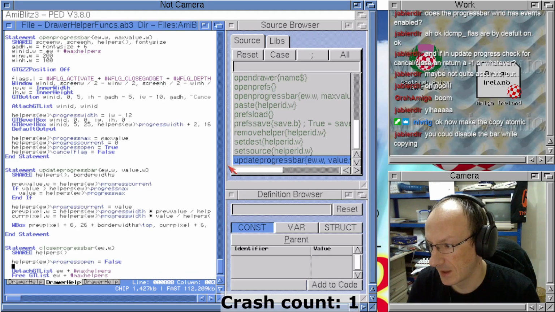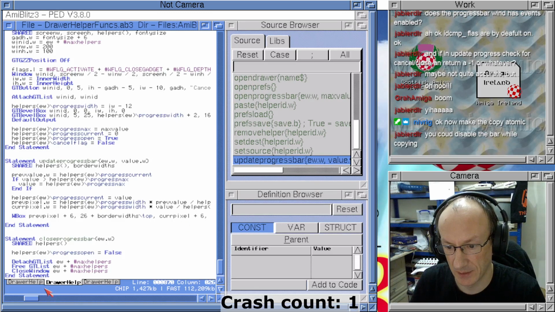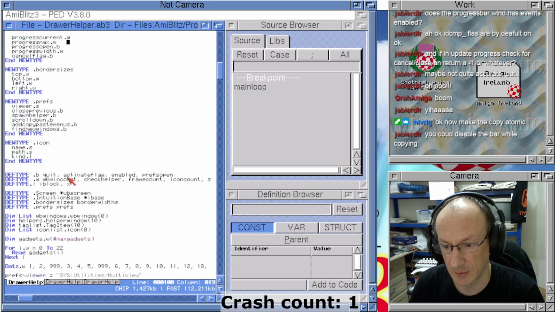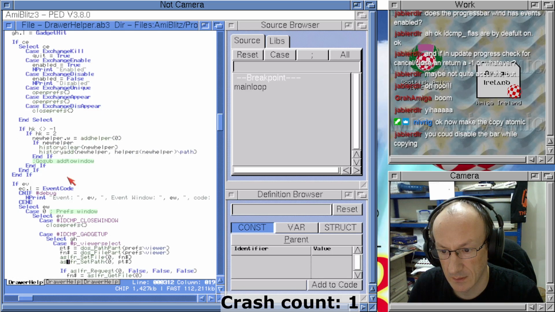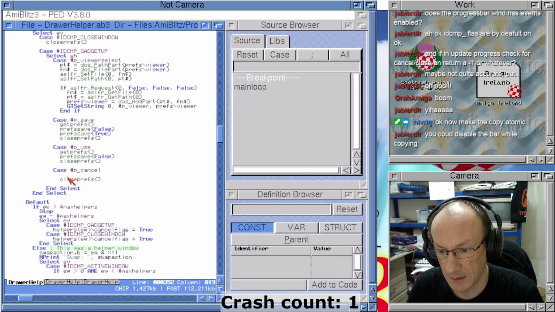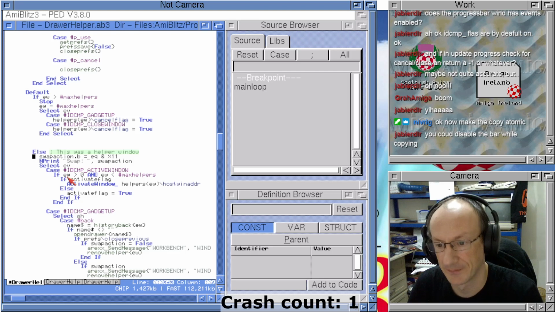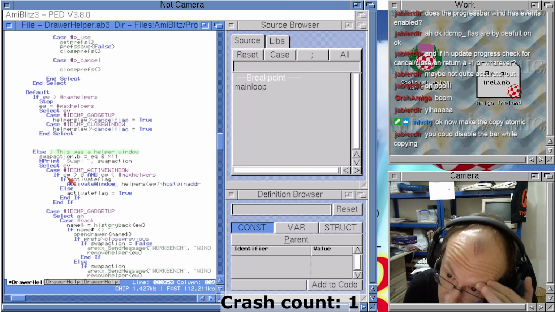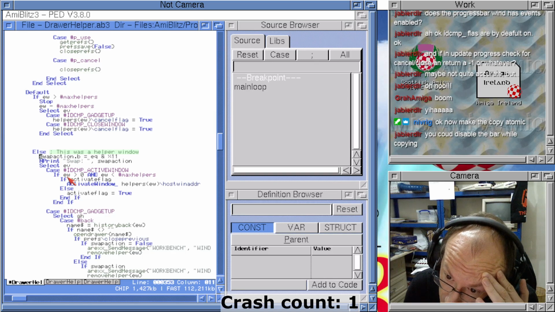So that means that our flag is aligned with whether the window is open or not. And now what we need to do is go back to our main event loop. And here we're dealing with our helpers. This is a helper window. So this should be disabled.